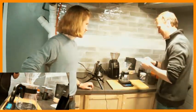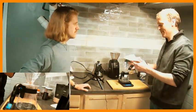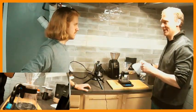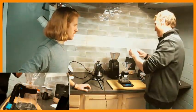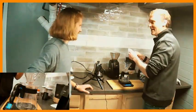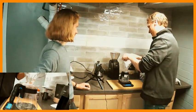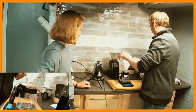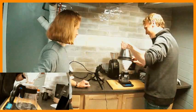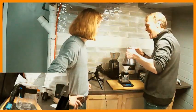Okay, so I did that. Now I'm going to put my paper in. I usually just cut this seam. I don't know if you do that or not. No, I just fold it over. Oh yeah, I always do that too. Do you fold the bottom? No. Sometimes I do, but I don't think it does anything. Placebo effect.